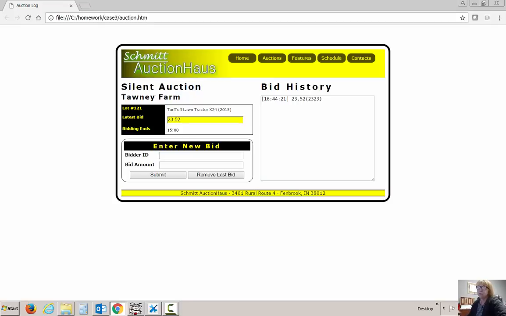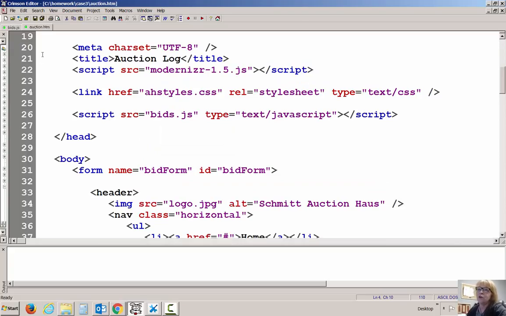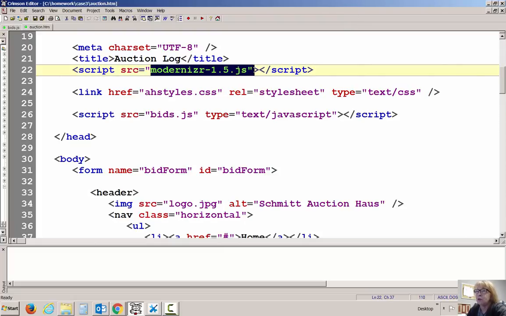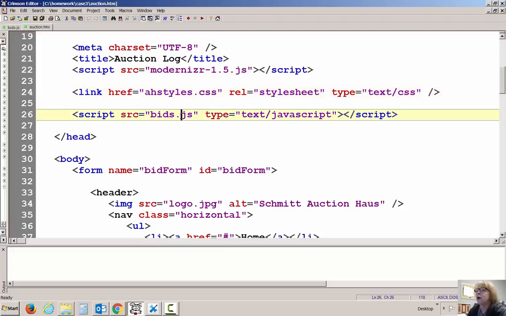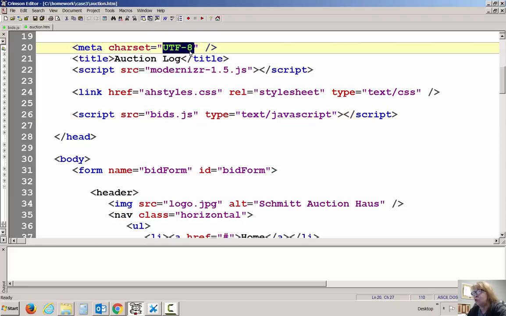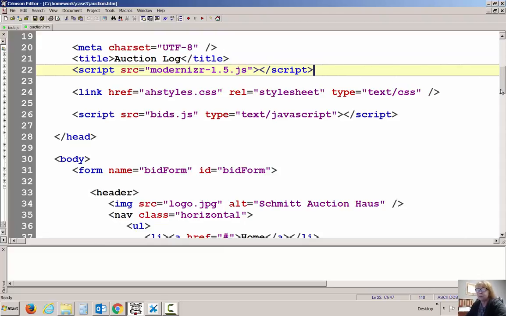Okay, so let's look at some of the code. Again, when I open this up, it's the auction HTML and the bids.js. Now I'm going to go through the HTML first and just, again, talk about some of the things you have to have linked to. Of course, we have to have some type of link so we can interpret our HTML5 through the browser. We have any CSS, and then now we also have JS that we're working with. Now here, notice that we do have a character set that we're telling it to use, UTF-8, and not any of the foreign or any other symbols.